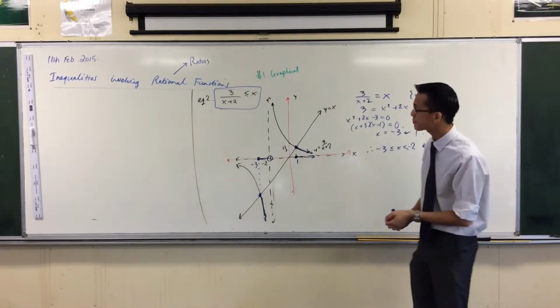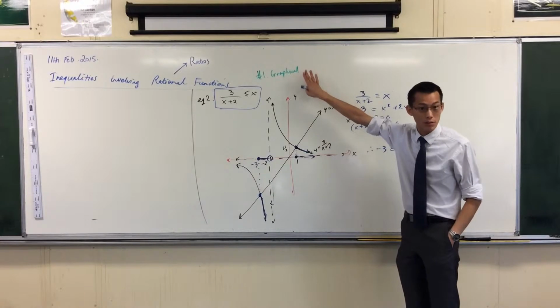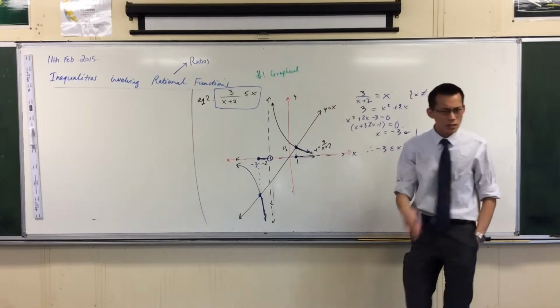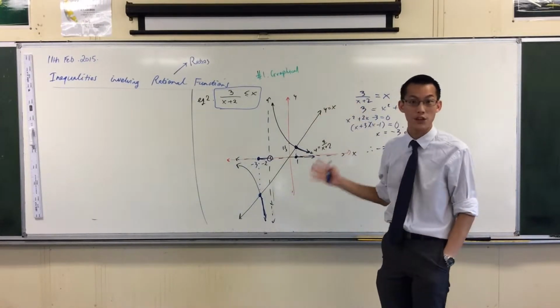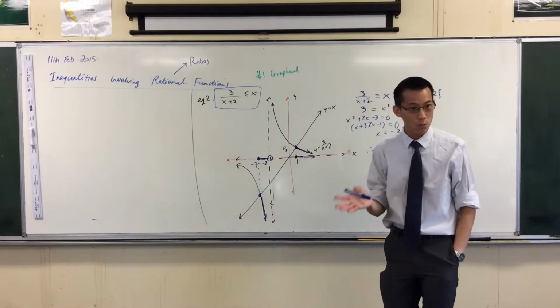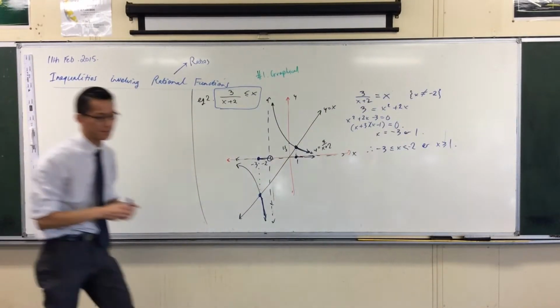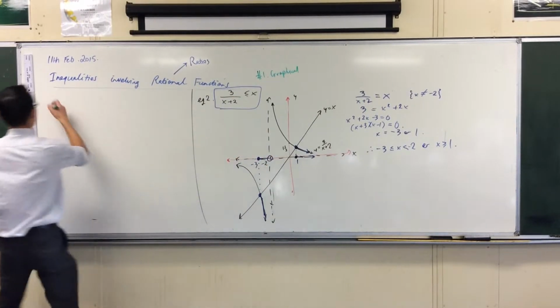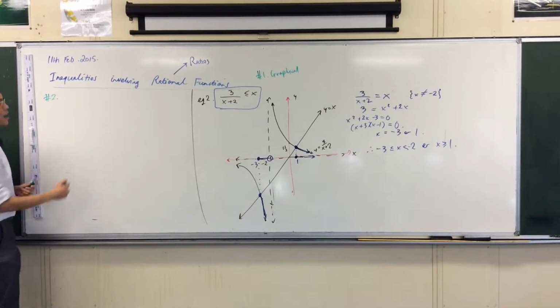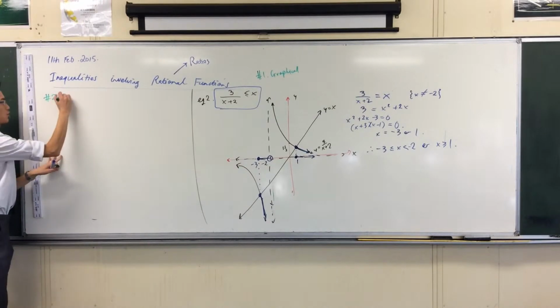99% of the time. Number 1 was a graphical solution. Okay, we are going to still use graphs just because they're such a good way to visualize what's going on, but there's another way to approach this, okay? Number 2, and this is kind of, I'm going to call it 2A, okay?